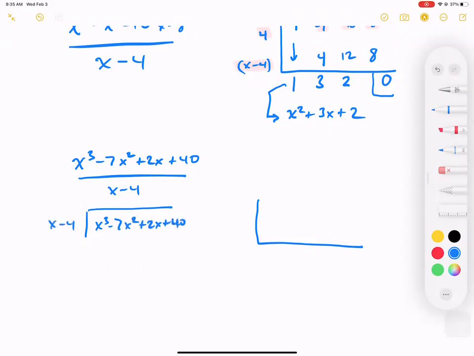For you guys, make sure you wrote 1, -7, 2, and 40, right? These are my placeholders. That's x cubed, x squared, x and a constant. Just double check we didn't miss any numbers. And you're going to write x minus 4, and to make that go to 0, you're going to write a 4 on top. Okay? I'm going to give you guys a count of 3. 3, 2, 1, go.